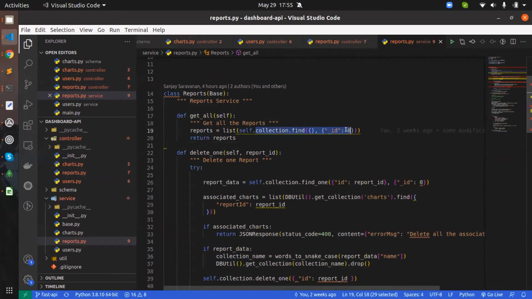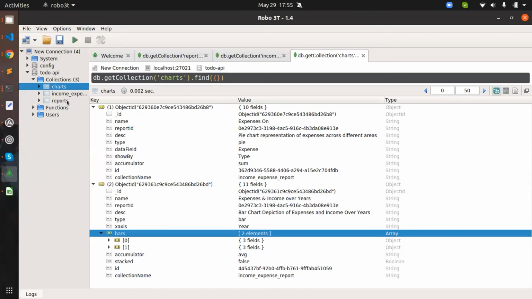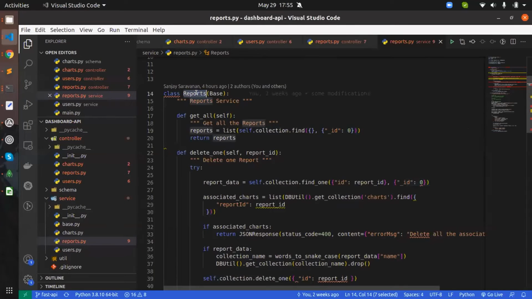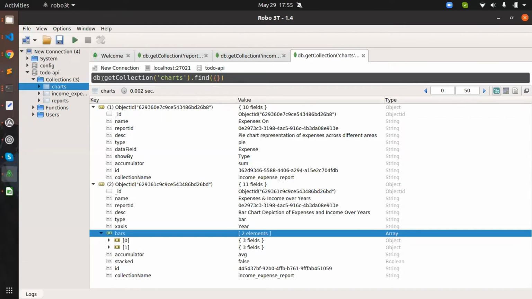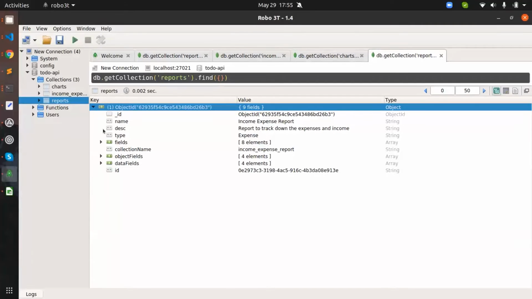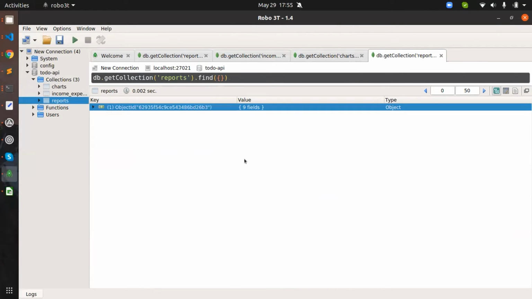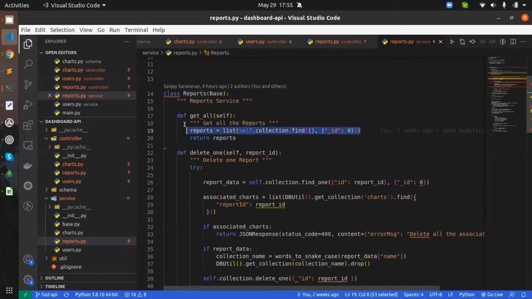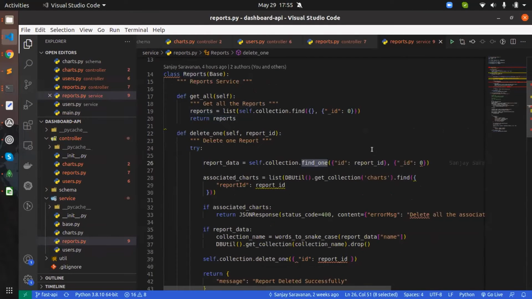This is a connection that we made with the DB in a typical way. I'll also show you how it's done. So self.collection will try to fetch the collection which is fed into the DB. It is reports, so it will try to find a collection named reports in small case, and fetch all the details of the reports. Even though we have only one record now, if there were multiple records, it would fetch those as well. We'll discuss what find and find_one are, and how MongoDB is useful and easy to understand, in some time. So this is the structure.